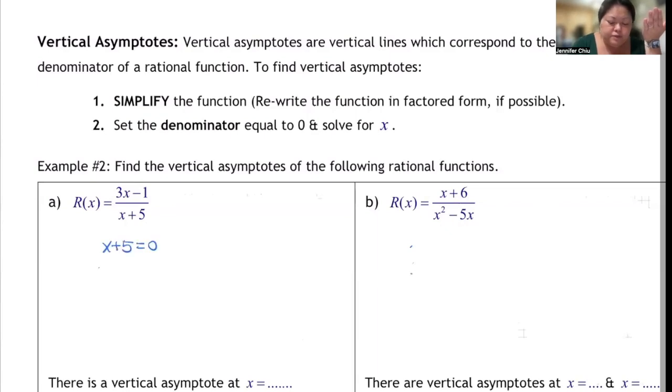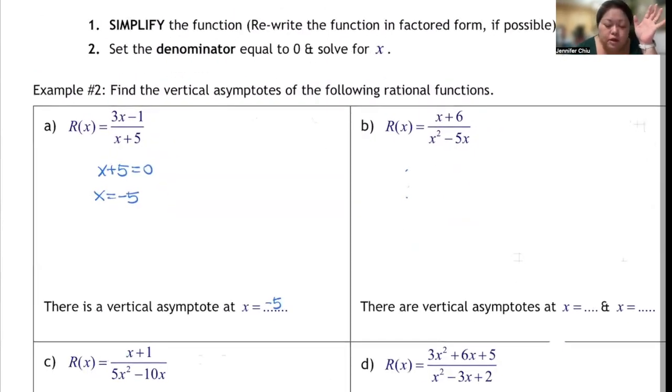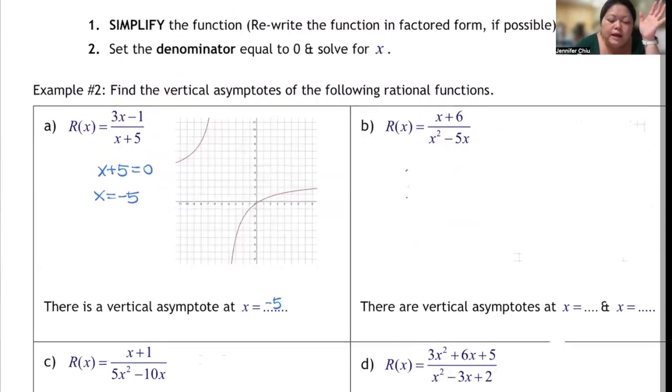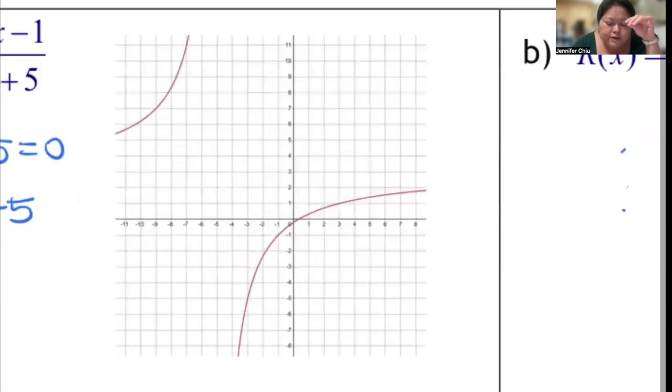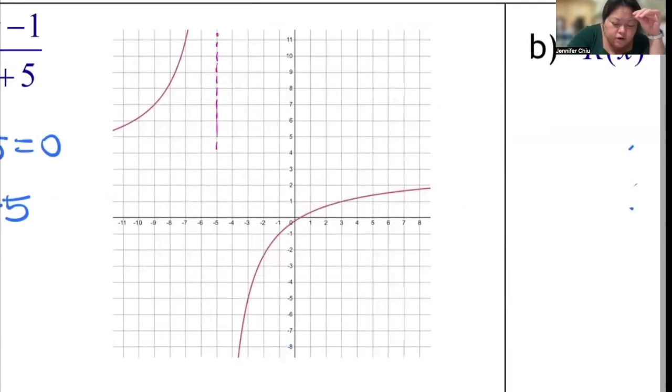So you take your denominator, set it equal to zero, and then you solve, you get x equals negative 5. Therefore, your vertical asymptote is at negative 5. If you were to draw this out, you can use decimals or a graphing calculator to help you see the picture, but the asymptotes won't really show up. When you graph it, it's not going to be in the graph. But you can see my graph is getting towards this vertical asymptote. You can tell that your graph is leaning towards it. As you zoom out away from it, you'll see your graph is going to get closer and closer to that negative 5, but never ever crossing that line. So this side's going to get closer, this side's going to get closer, but again, never touching.